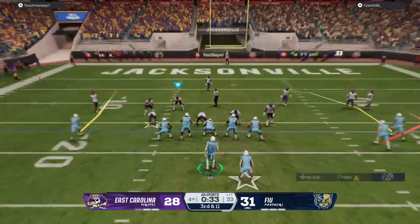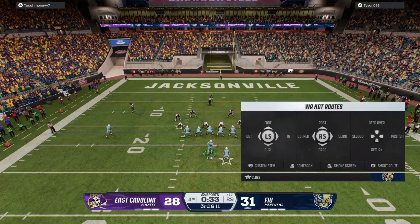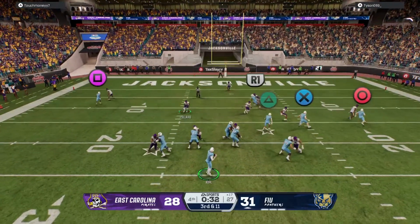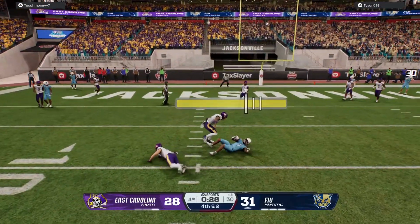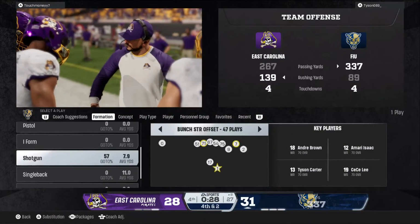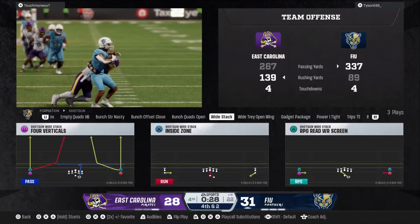And I'll tell you what, when you go over the middle, man, you got to have some courage, and I don't know if he felt some pressure and some bodies around him, but that was a clear drive. On 3rd and long, he has to throw for it. Out of the backfield, he's open. He'll be stopped about 2 yards short of a first down. Defense will take a timeout with 28 seconds left.